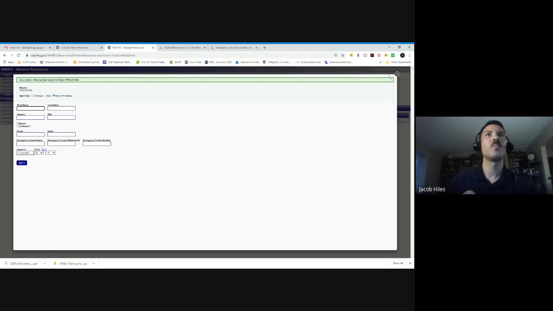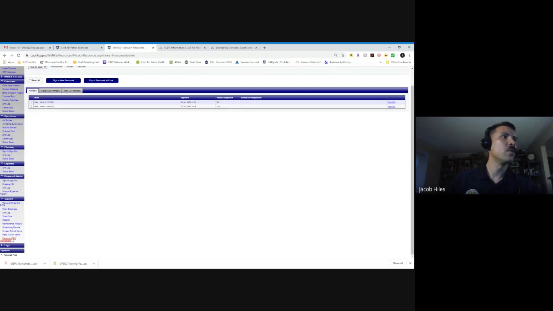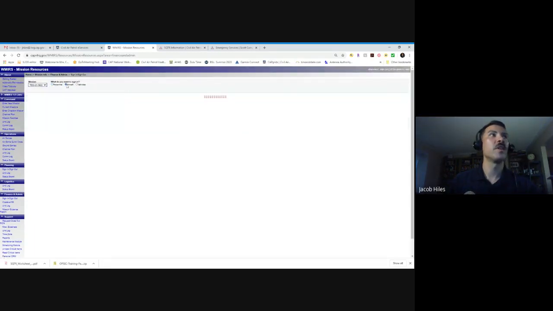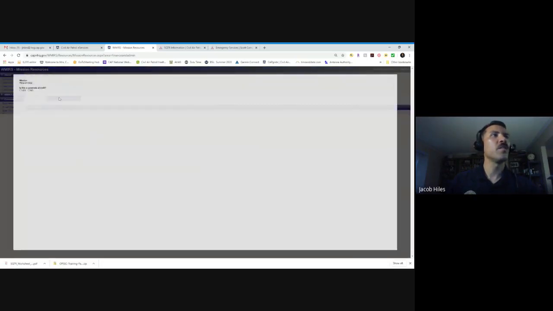All right. There's a couple other locations where sign in is. Let's see, it's under planning. And I believe it's also under support. No, so planning and finance admin, that's where the sign in and sign out portion is. You can also sign in your vehicles, or your aircraft for that matter. Go over to aircraft and sign in a new aircraft.